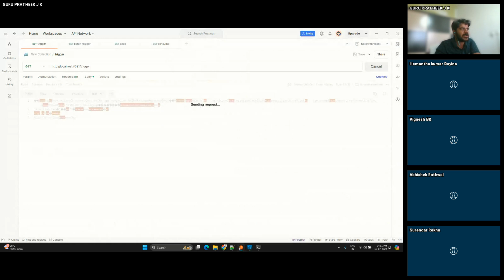So in commit operation, what we are doing is we'll just send back that consumer commit key. So the broker knows this particular consumer has read until offset 31. So this is a manual commit operation. We'll just finish this.